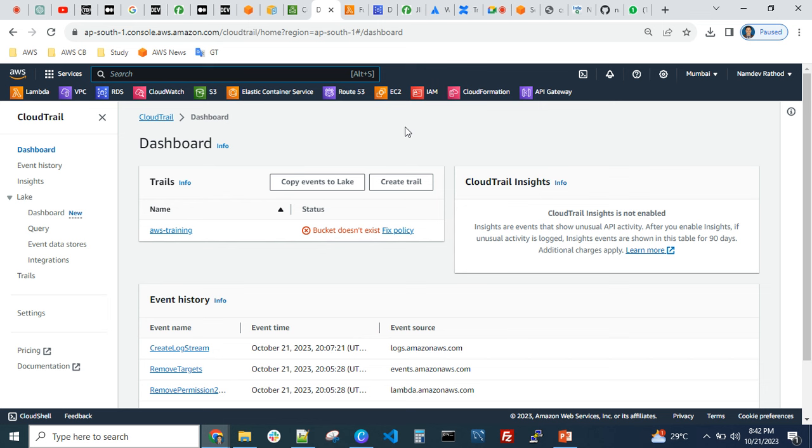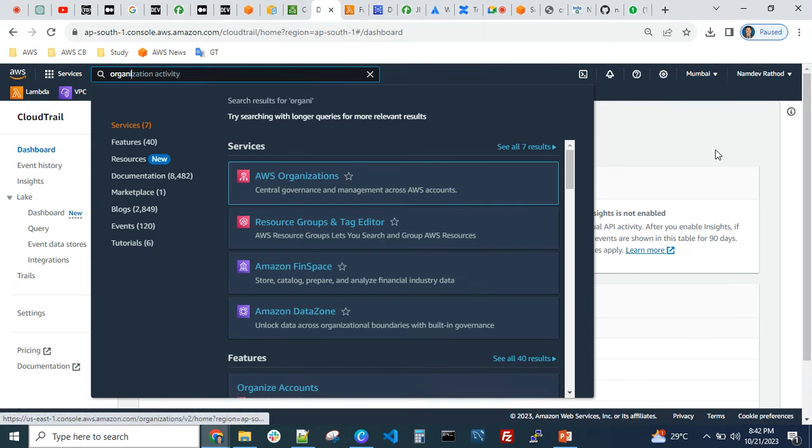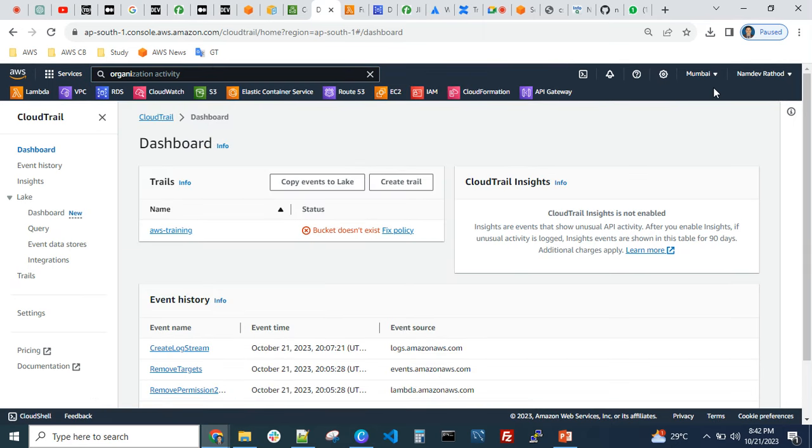In our current project, it's handled by the client team because we are the third party for them, so we don't have access to that. They use different AWS accounts from their side with the Organizations service. If you just search organization, you will get that option, this one. If you have multiple AWS accounts, you don't need to go to each account and check the billings. You will get the details there.